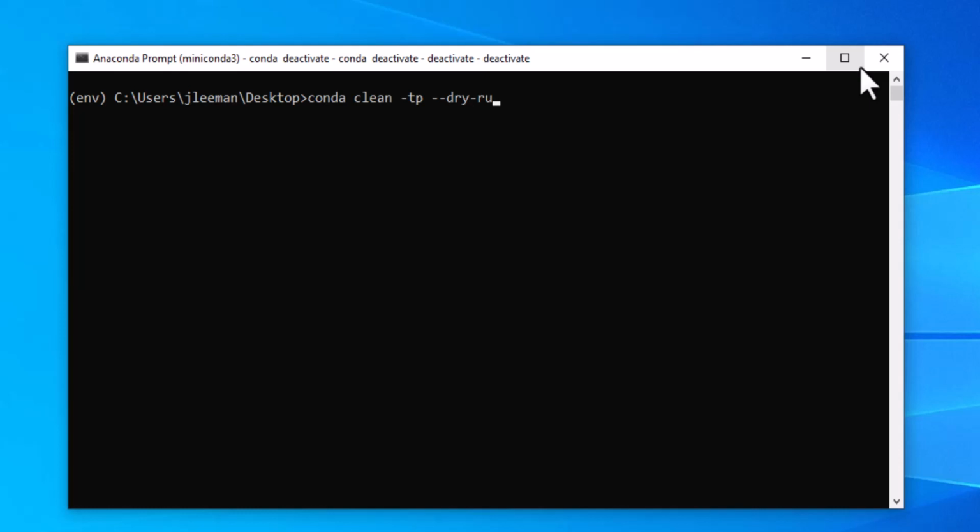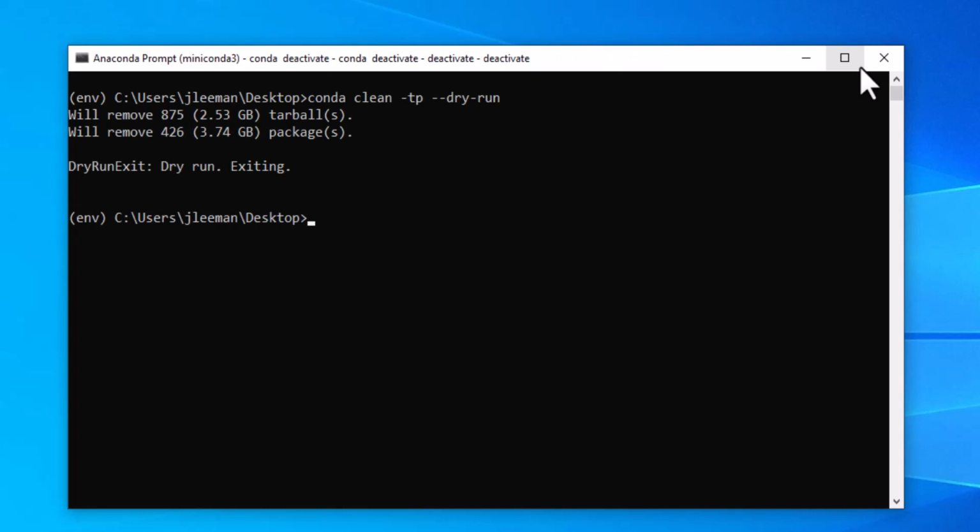And it's always a good idea to use the dry run option. This shows you what will happen without actually doing it, so you can get an idea. In fact, that's how I know how big the log files are. I would run conda clean -l --dry-run and see how much space that would save me. And like I said, generally it has never been worth bothering with for me, so I just keep the log files around. But tarballs and packages are the things that take up most of my space. So we can see here we're going to get a little over 6 gigs back by doing this.